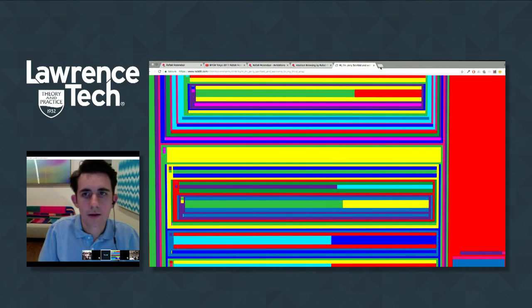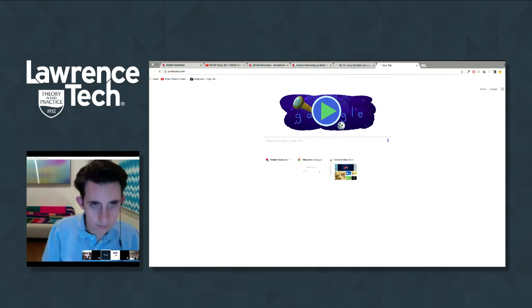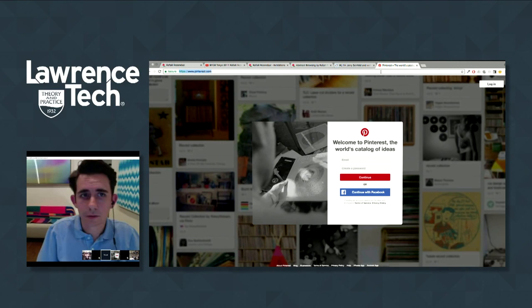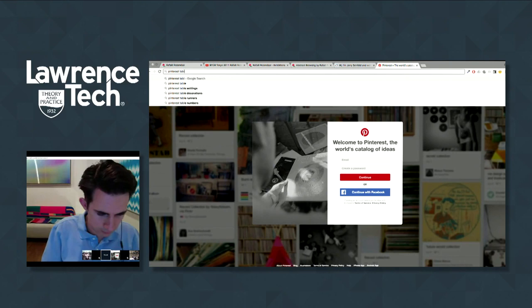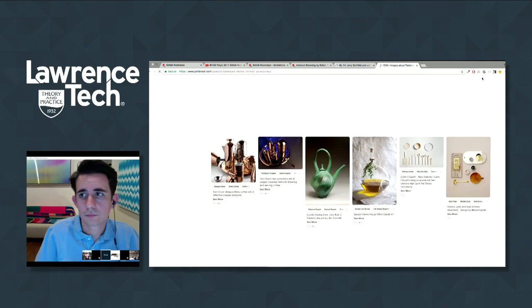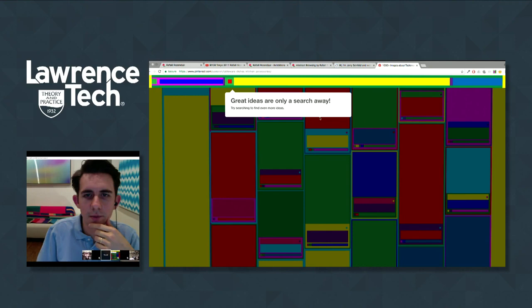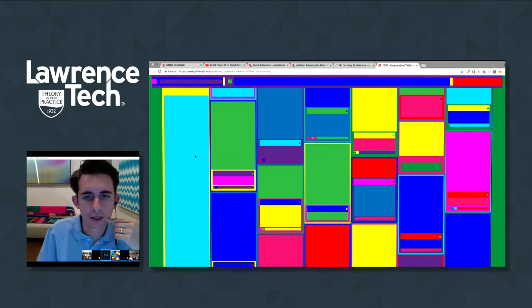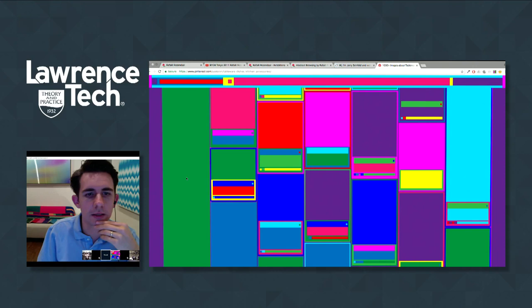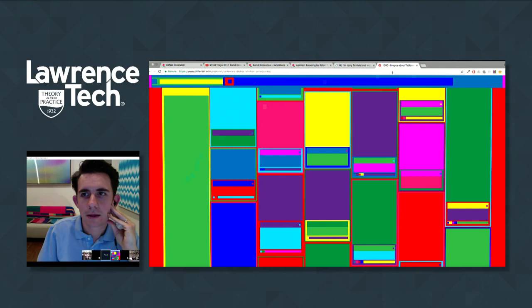And here, if we go to Pinterest, it's interesting to me that these compositions are a combination of human decisions and machine learning and user input. And it's constantly evolving. The way we think about these compositions, the machine is constantly learning and thinking about how it can be more efficient. So that's the Chrome extension.